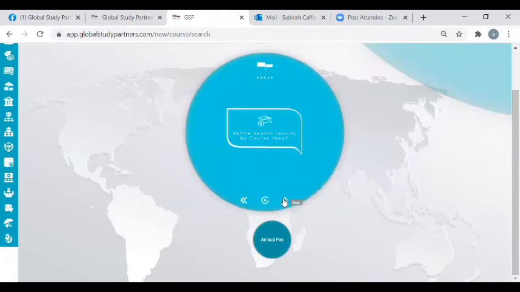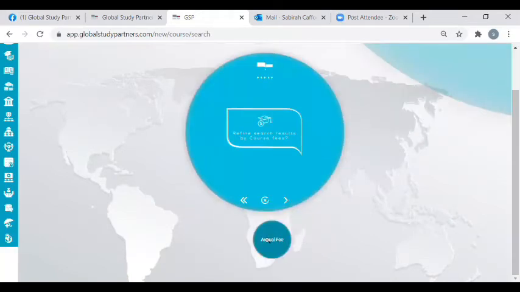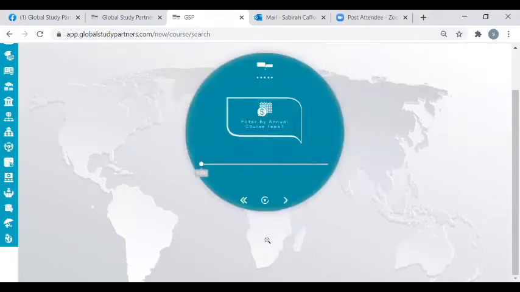The next aspect is refining your search results by course fee. If your student has a budget and you need to be respectful of that when searching for course options, you can shortlist based on the annual fee of the institution, or based on the total course fee. This is really good because it gives you the chance of showing course options that not only fit the student's interests, but also their budget and purse strings. It's designed to address all of their individual requirements.